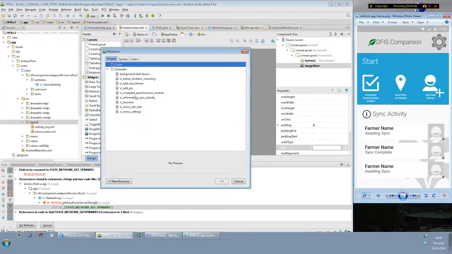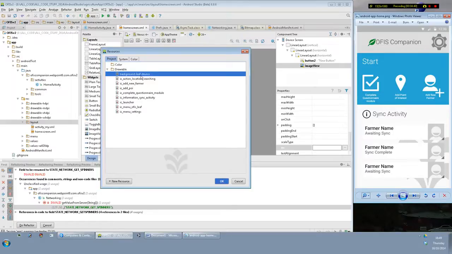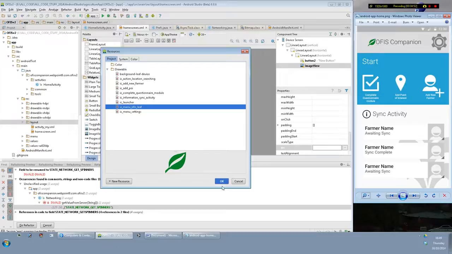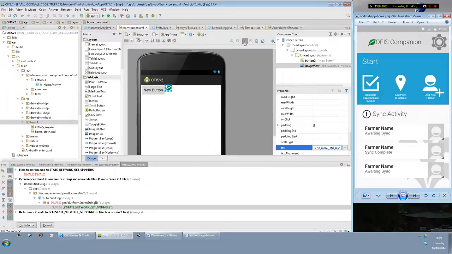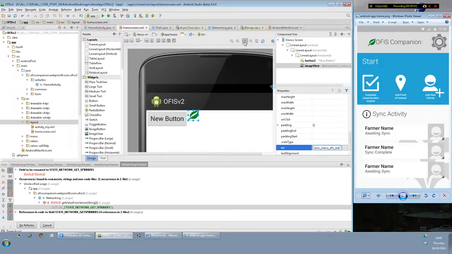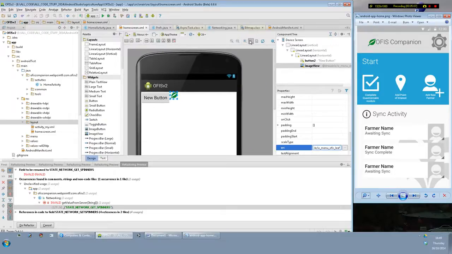And now I know it's the leaf one. Another leaf one, I guess. That one. Click OK. Now let's zoom in a bit by clicking on this thing. Now, I believe that icon might be too small. Who knows?